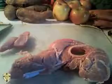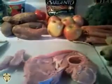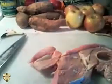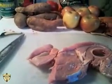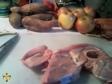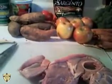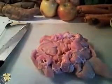Okay guys, since I bought a steak of veal, a piece of the blade, I'm going to dice it into strips like so, and then dice it into chunks. Or you can leave it in strips. You can dice it however. If you have a smaller breed dog, cut it up smaller. If you have a large breed dog, you can leave it large or cut it small, whatever he or she prefers. But today I'm going to dice it into maybe strips half the size of those right there. Okay, I've got my loose sections of veal without the bone cut up right now.